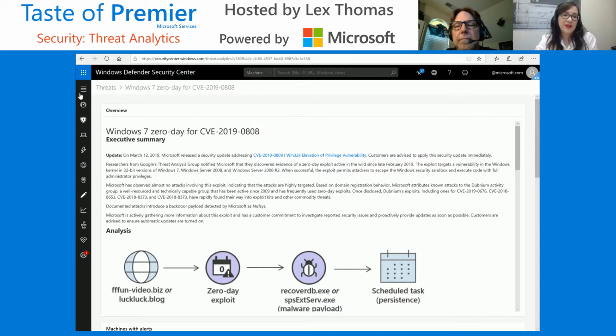But what if you want to go into the left-hand pane here and you want to go under dashboards, there's something here you may not have noticed, and that's the threat analytics. And I believe we're in public preview right now, so you might have to opt into this, but we'll include a link into how to do that. But if you go to the threat analytics dashboard, what you're going to see here is stuff that my team directly contributes to the product for you. These are going to be write-ups of ongoing threat intelligence campaigns. These are going to be write-ups of threats that are perhaps news making or going to be pertinent to the environment. This is going to be stuff that you have probably heard about.